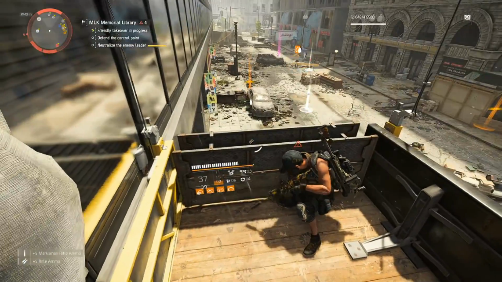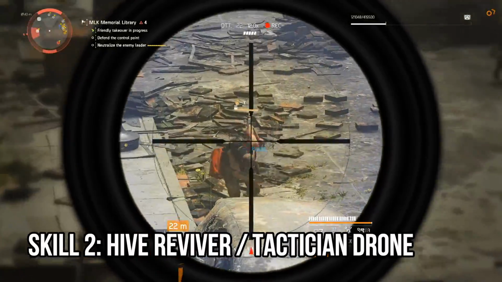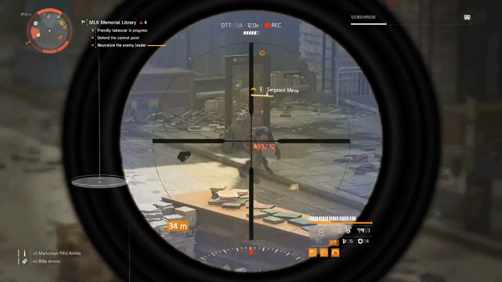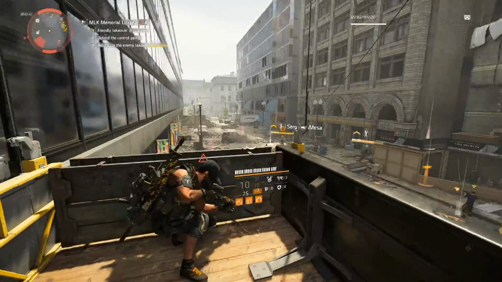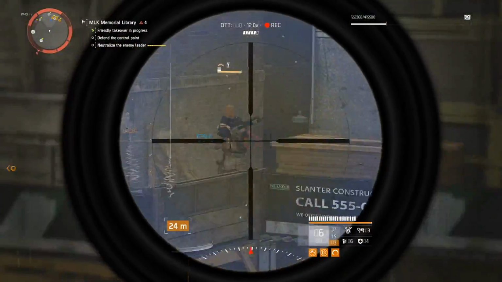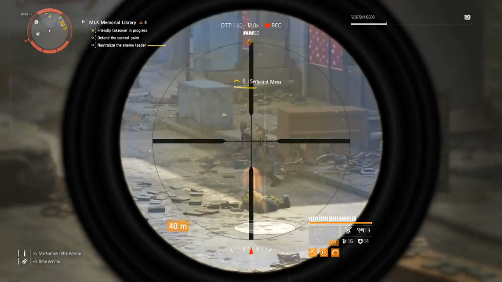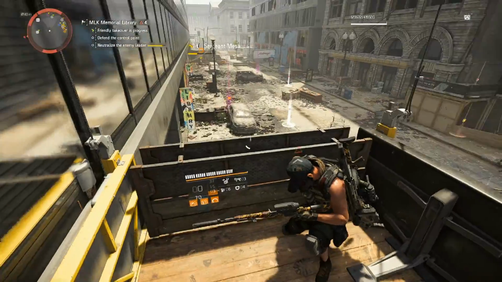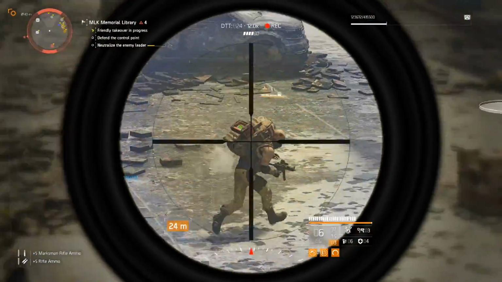For the other skill, it's a toss-up between whether you want the standard Reviver Hive, which is always great for solo play, or the Tactician Drone. If you feel like you can afford to be a little more offensive in nature, take the Tactician Drone to easily identify where all your targets are. But if you're soloing level 4 control points like me, in which you can no longer fast travel back to a neutral control point if you die while defending it, losing all your progress in the process, the Reviver Hive is probably the best choice in almost all scenarios.